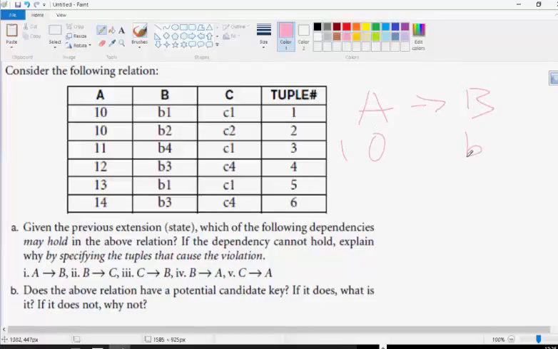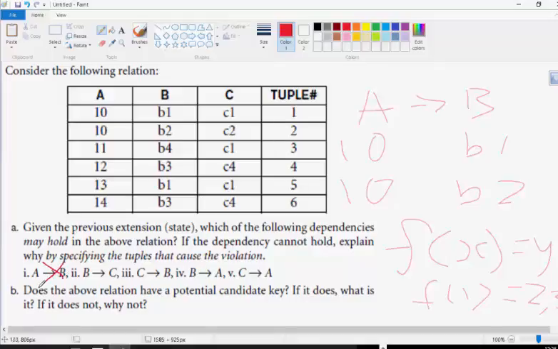All right. Anytime you see something like this, the whole idea of functional dependency is f of x equals y. If you have a function, and I tell you that f of 1 is equal to 2, and later I tell you f of 1 is equal to 3, in discrete math you say that is not a function. Right? That's the same concept coming up here. If A is leading to two different values, you can find evidence that you are violating the rule that A leads to B. So the first one does not hold.